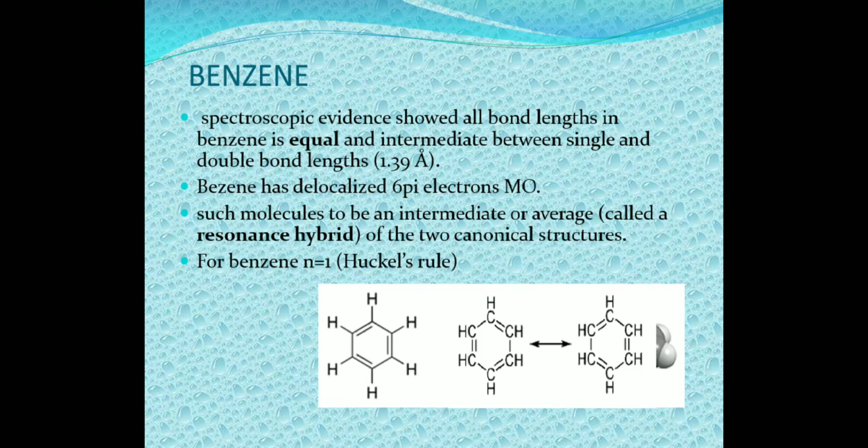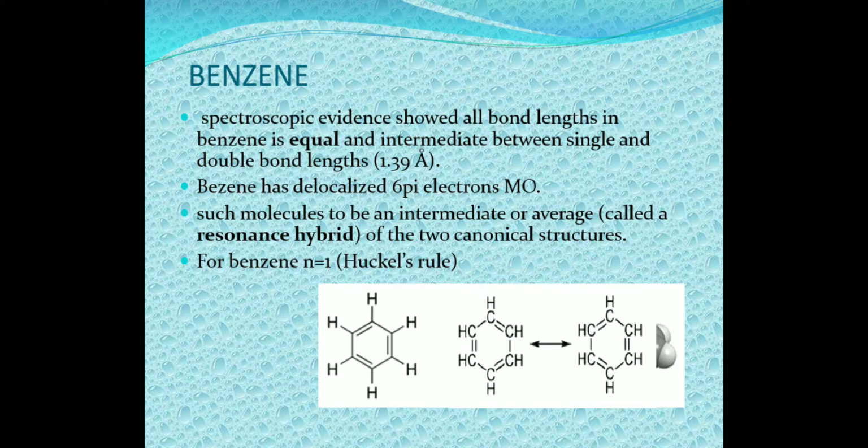One of the simplest and finest examples of an aromatic compound is benzene. The molecular formula of benzene is C6H6. It has 3 pi bonds which are conjugated. The molecule of benzene is cyclic and planar. It has 6 pi electrons, so it follows Huckel's rule: 4n plus 2 is equal to 6, therefore n is equal to 1. That means the benzene molecule follows Huckel's rule of aromaticity.